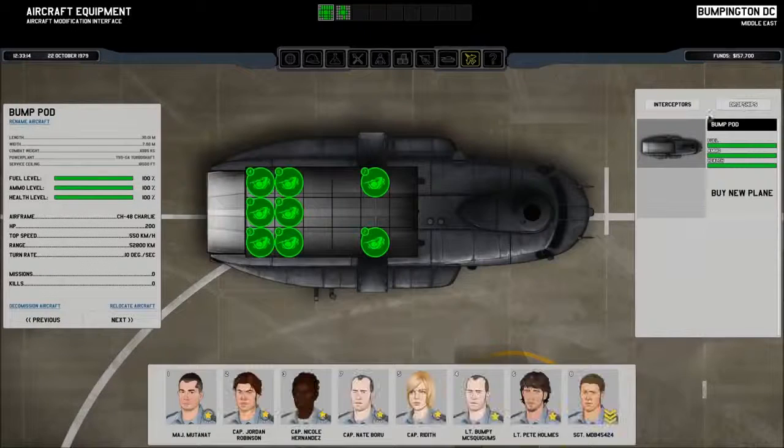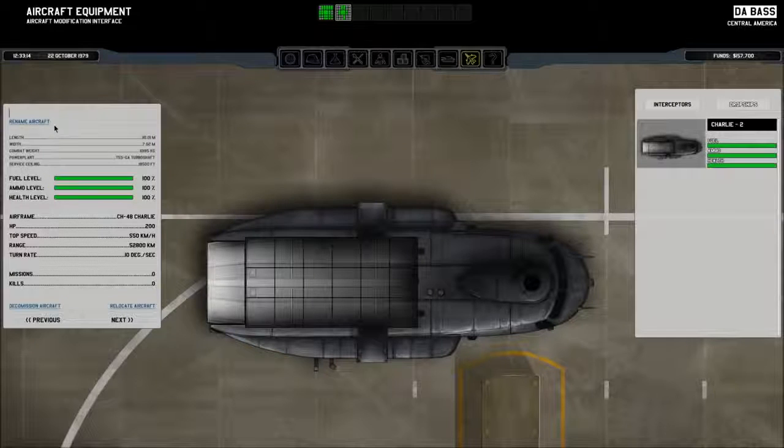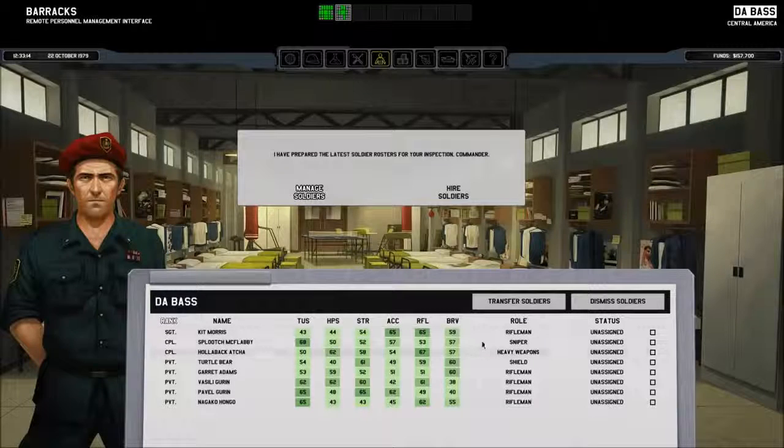Alright, we're gonna go to dropship. This dropship. It's not gonna be Charlie 2, it's going to be the bump drop. Alright, and then we need to go here, and we need to start figuring out people's roles. High accuracy, low to use. I suppose we could throw him as a sniper as well. This is going to be a heavy. Already a heavy. Or sniper. You're going to be changed to a sniper. Alright, so let's do that real quick.